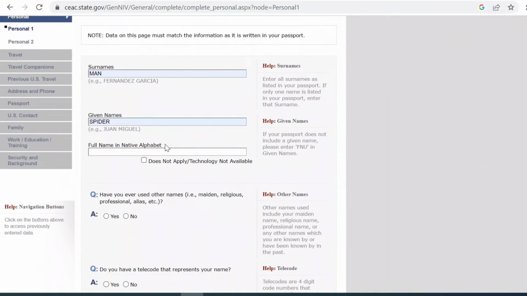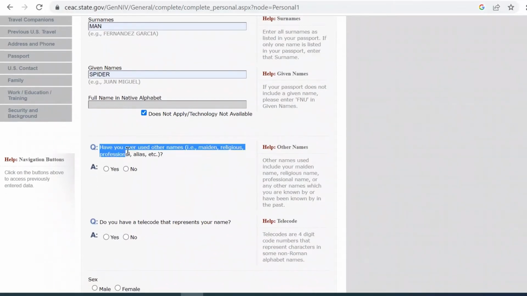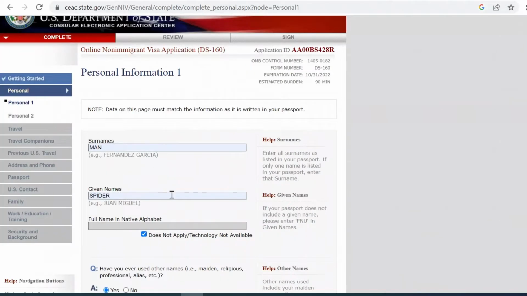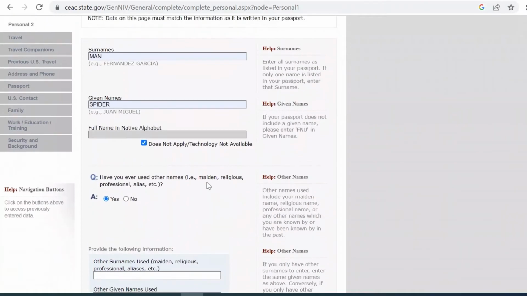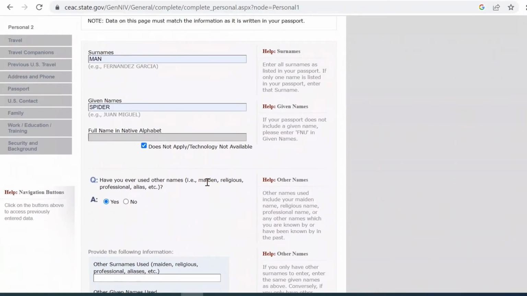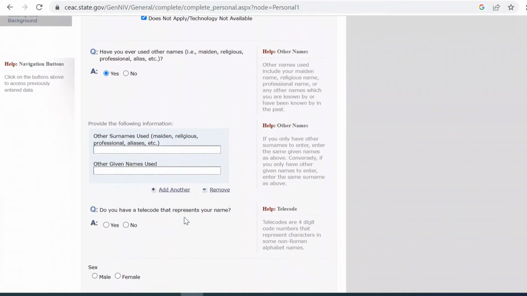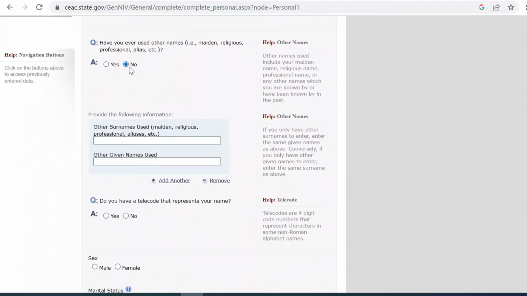If you have a name in native alphabet, then you can type it over here. Most of us will not be having it. Now this question is asking us about our previous name. If we have changed our name, or have any document with a different name, then we can select yes, and in that case we will have to give our previous name. Remember that the previous name is not your pet name that people call you with. It is a legal name you have had in the past. For example, some women may have a different name in the past and then they get married and change their name, so they need to give their previous name over here. So I will be selecting no.